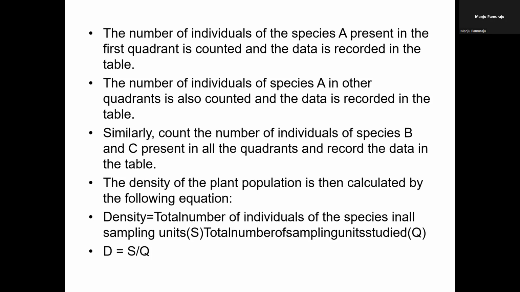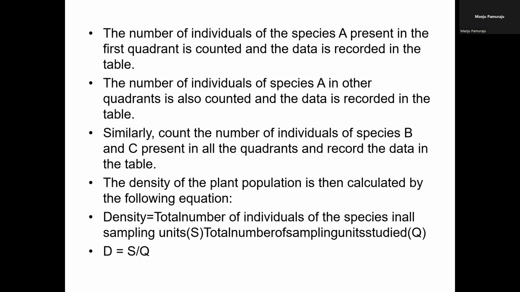So first we are taking only one species. In each quadrant, how many Ocimum plants are there? In the 10 quadrants, the total Ocimum plants, like that. Species A, then for the next one, another plant is taken, and we count how many plants are there in that small area. So we separate a large area into quadrants, dividing it into small areas, and we are counting. So it is called the quadrant method.